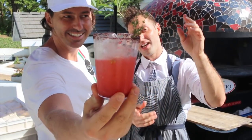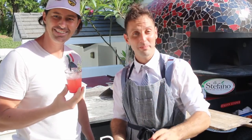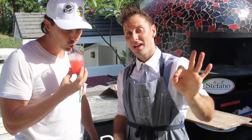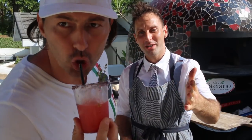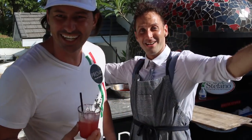And it's got a blackberry, thyme, salt and sugar rim. It's got vanilla, as well as Jameson Irish whiskey, house-made ginger beer, and some delicious imbibements right here with amazing pizza. Man, you made a fantastic cocktail.